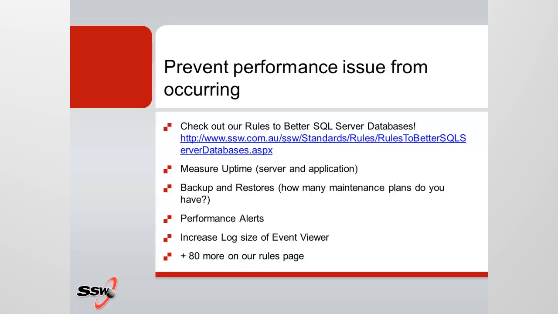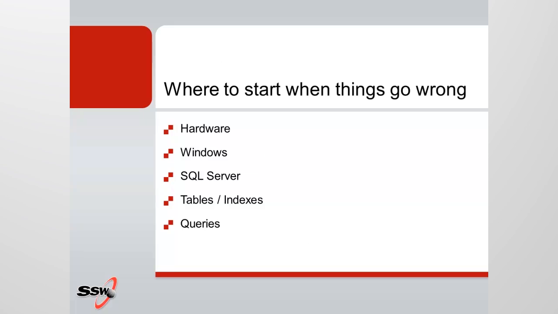So when things start going wrong, what is the order that we check things in? Well, the first thing that we do is we check our hardware. Is everything running? Are there issues with memory? Are there physical issues with disk? Has one of our disks in our RAID array failed? Are our network adapters working right? All those things. Once they have a clean bill of health, we check at an operating system level.